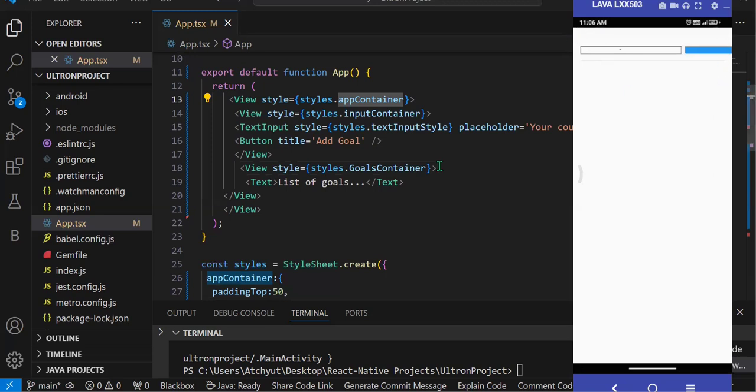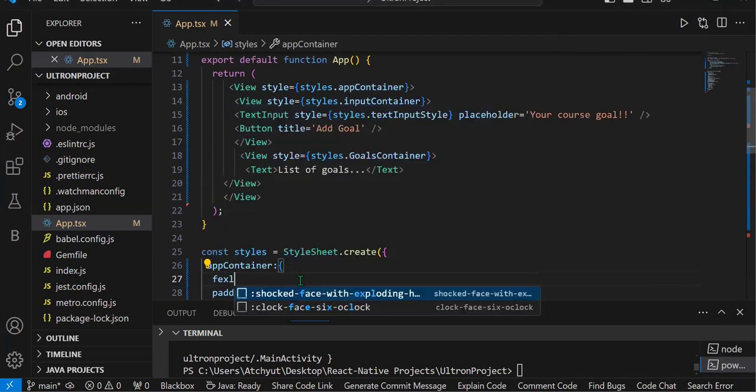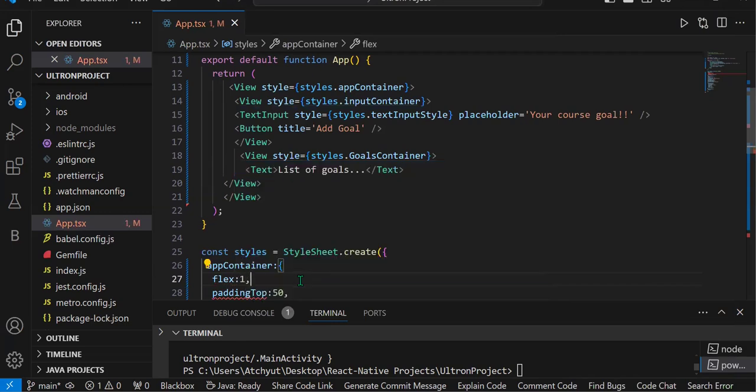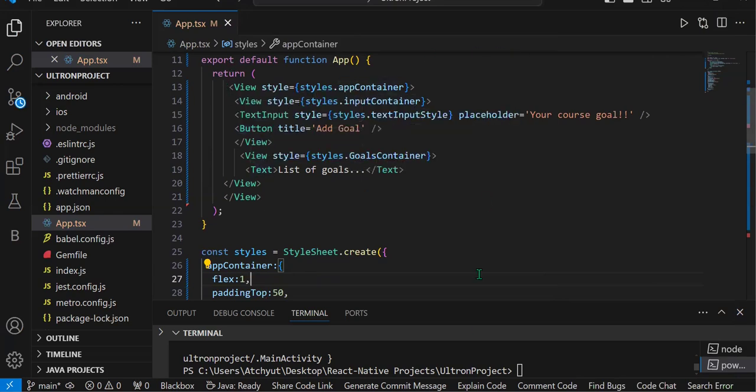So for this you have to write flex 1 here. Whenever you write flex 1 to the app container, it will take the whole height.